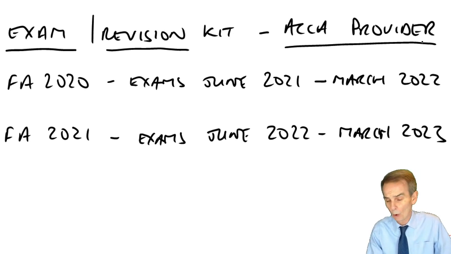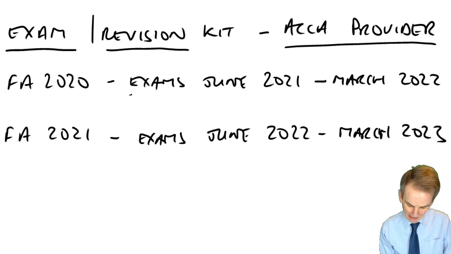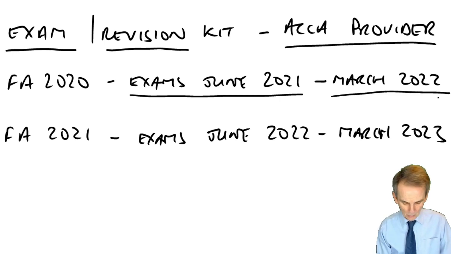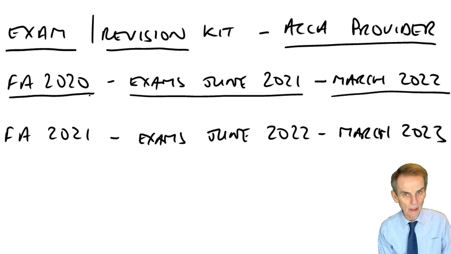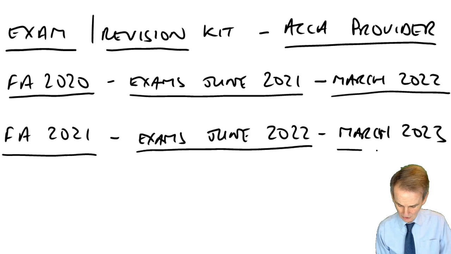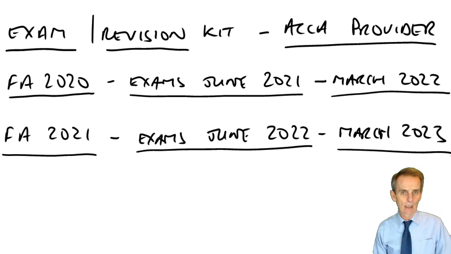But often what they will always include is changes in rates and allowances. Some of the basic nitty-gritty. You need to have the relevant kit for your particular exams. Now, for the exams from June 21 through to March 22, we are talking about Finance Act 2020. Finance Act 2021, whenever we get that, will be for exams June 2022 through to March 23. You cannot use any other kit.